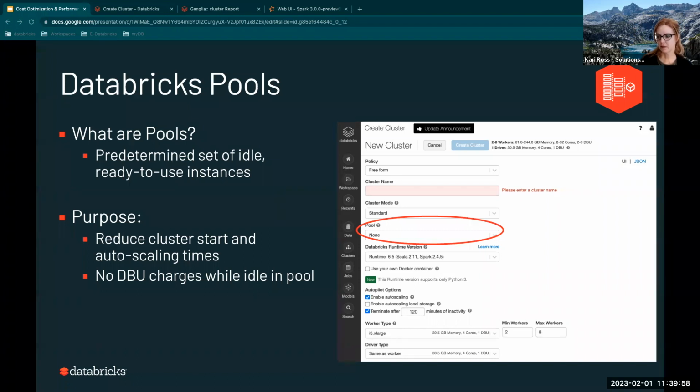So it scales up and down. And then when that cluster releases an instance, it's going to return it to the pool, and it's free for another cluster to use. So only clusters attached to this pool can use the idle instances. So you just see those different pool names. So this is in the setup. You can go and select a pool.